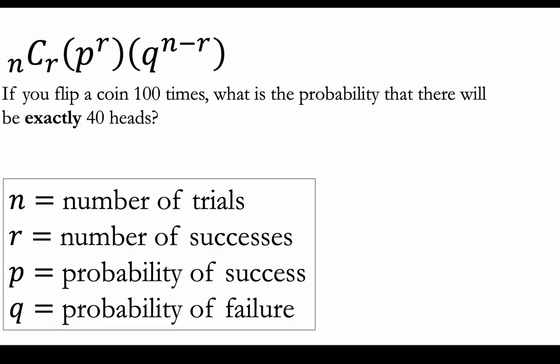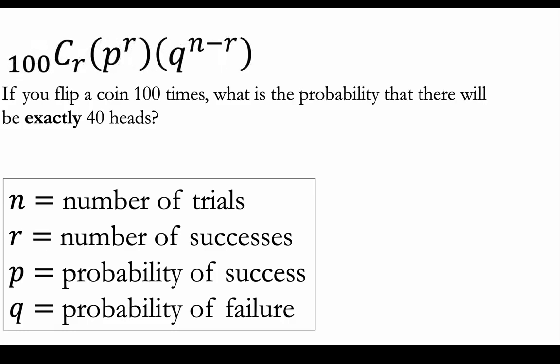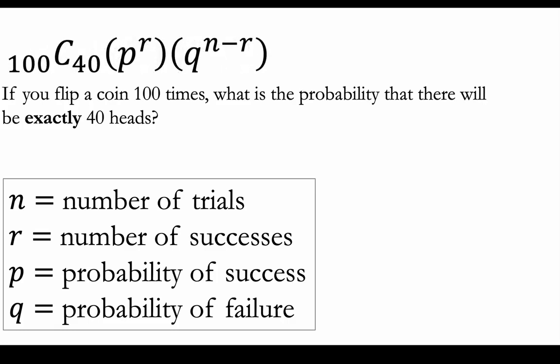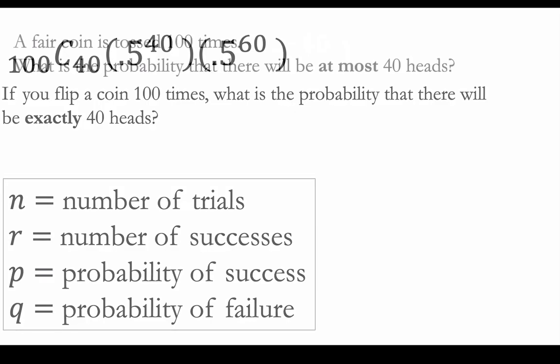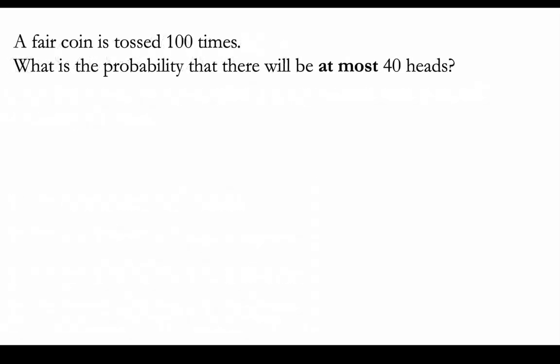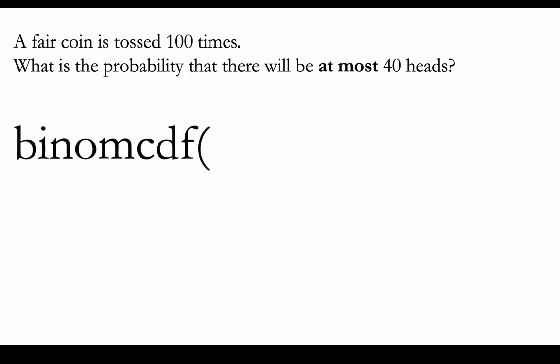What if we change the question, though? Here, 140, right? This is what we just plugged in. You could power through this, right? That's what we just did. But what if I ask you this question? The probability that there will be at most 40 heads, and that could be a nightmare situation because you have to do the binompdf for 0, 1, 2, 3, 4, 5, 6, 7, 8, 9, 10, 11, 12, all the way up to 40. It's a nightmare.